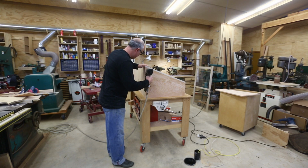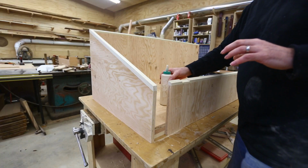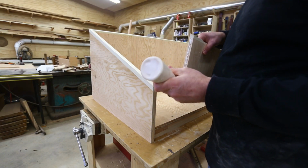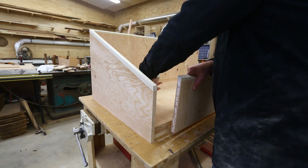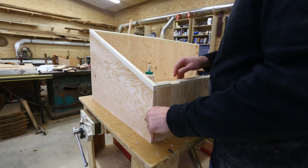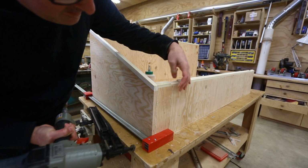Now I can put all the pieces together. I thought about using blocking in the corners to hold the corners together better, but I decided I had a rigid enough base and I was putting 3/4 inch plywood together. That would have enough thickness in the corners to be able to make a strong enough connection at each corner. So I just used glue and nails. This is a time lapse of putting the sides together.